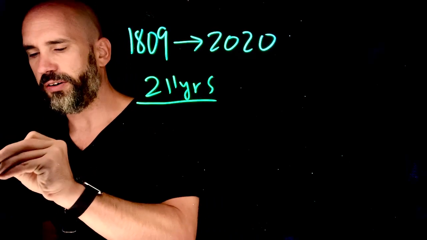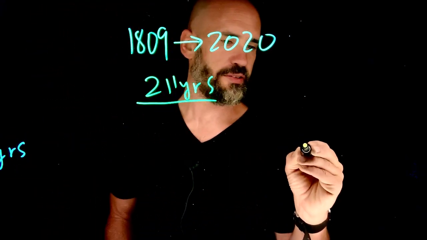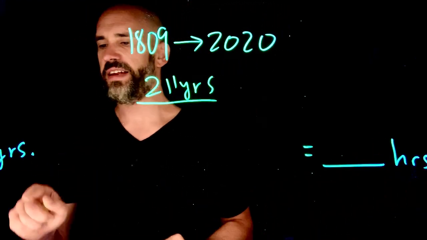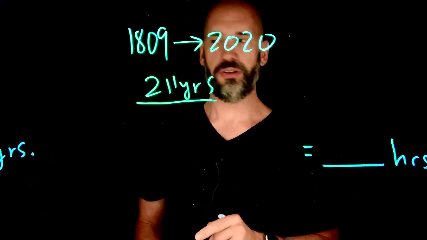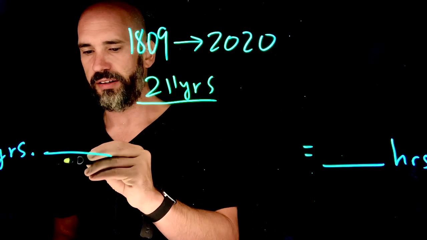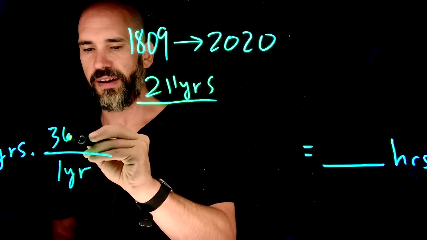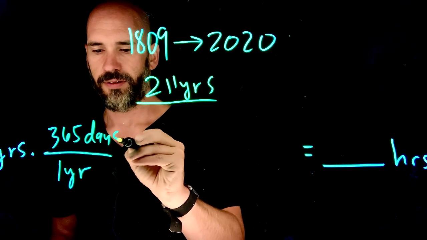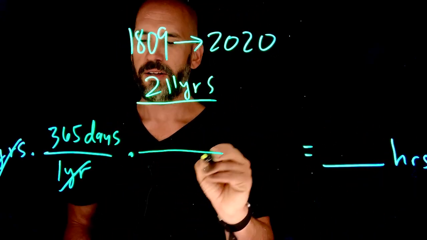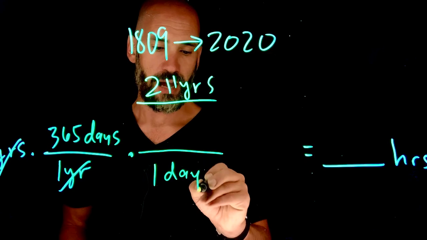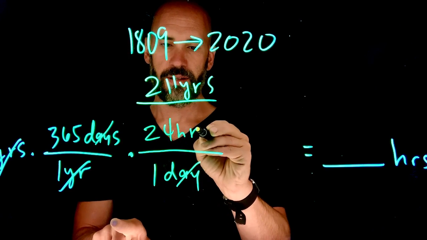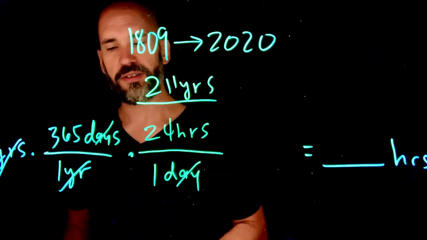So I start over here, 211 years, right? And I want to get to how many hours alive this thing has been. Well, what's the next closest unit from years to hours? Well, no big surprise, it's days. So we know that in 1 year, there's 365 days. Cancel, cancel. I'm left with days. To get from days to hours, it's super easy. You know that in 1 day, I'm putting it in the bottom so it'll cancel out with days on top over here, there's 24 hours. Okay? And gloriously, we can solve this problem.